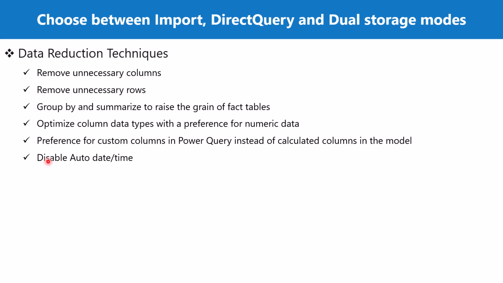So these are some of the points that have already been discussed in previous videos, and in this video we specifically talked about columns and rows and how you can remove the columns and rows. So that's all for this topic, and I will see you in the next video.